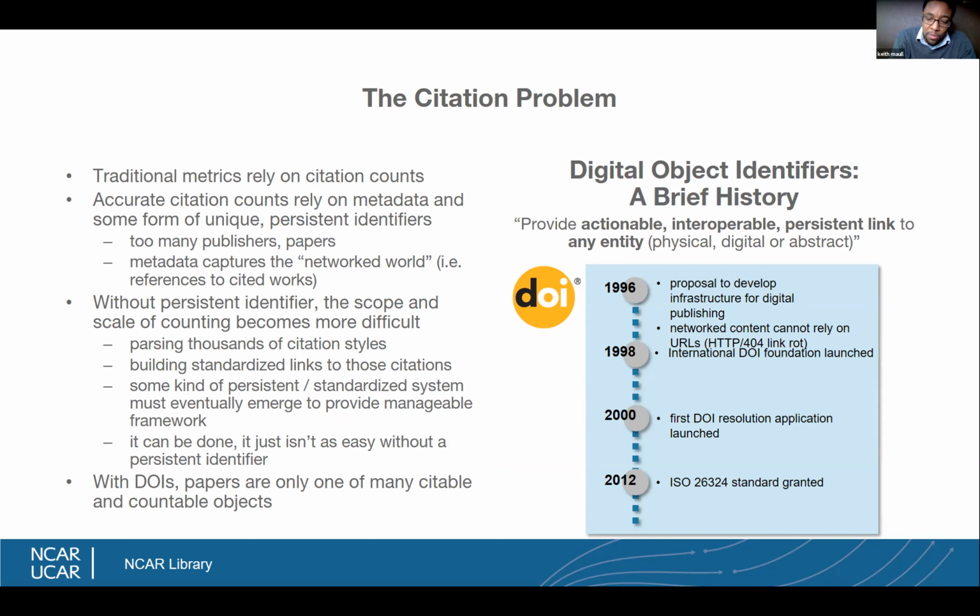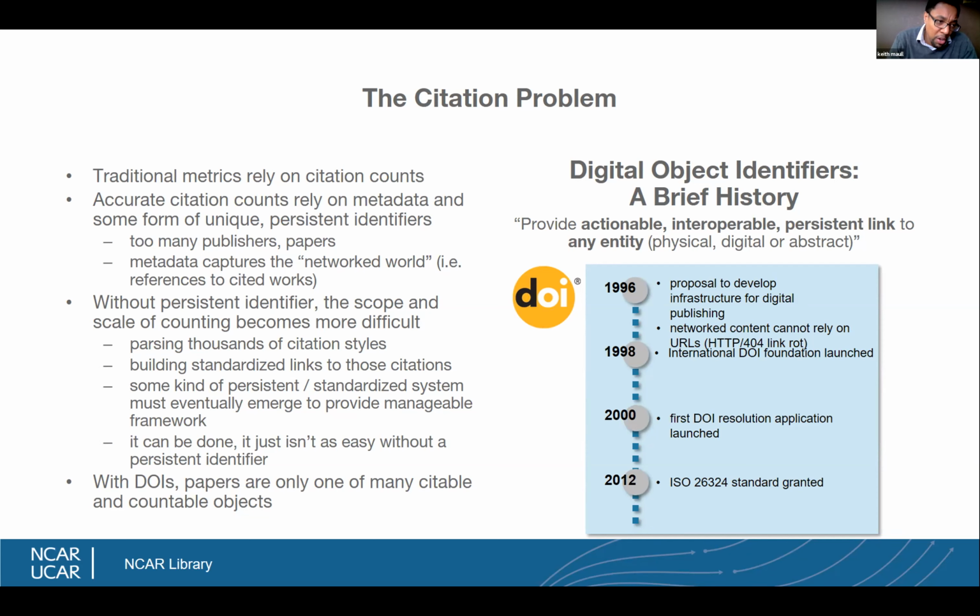At the core of this problem is link rot. Everyone despises going to a website that returns a 404, but this is even more despicable when we're talking about a paper that was published in a journal that you would expect to exist somewhere, and just a simple URL. As we know, the web shifts quite a bit, and websites go down, links change. Folks who make those changes don't necessarily provide relinking of any of that material, and so links break. In 2000, the first DOI resolution application went online.